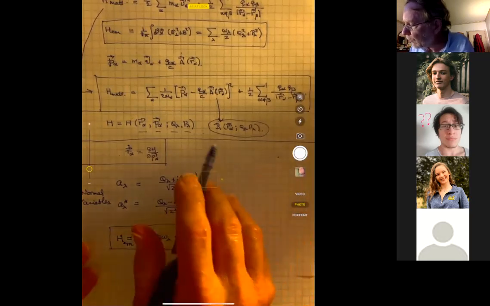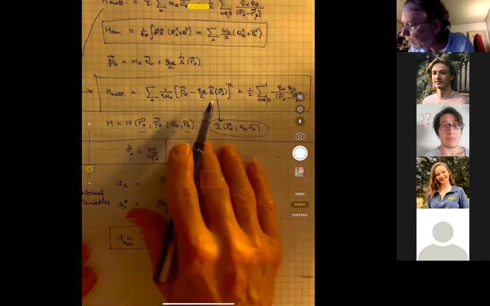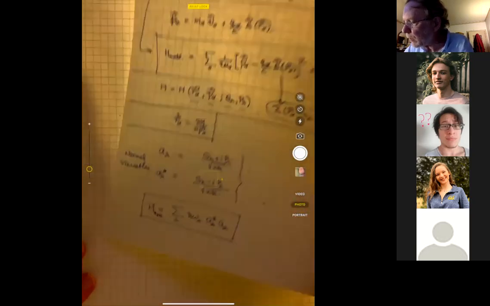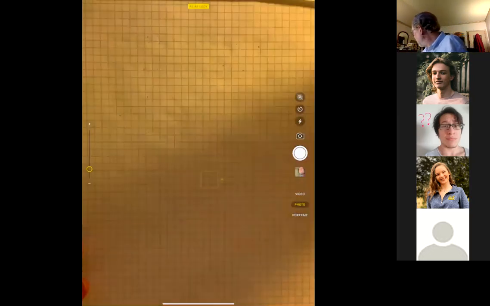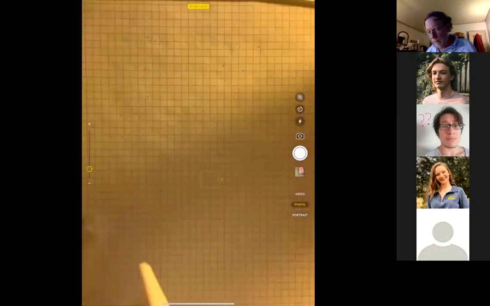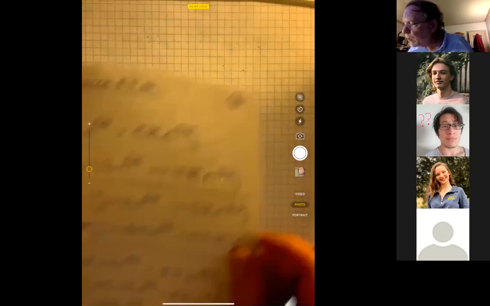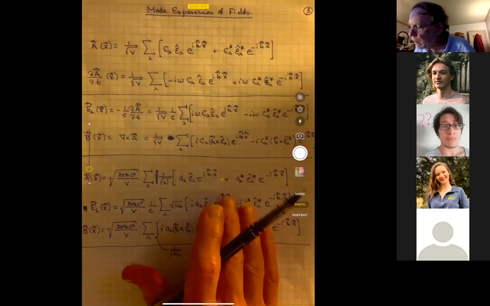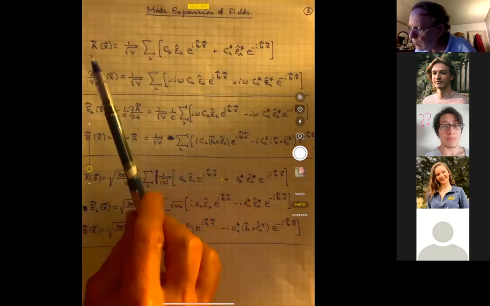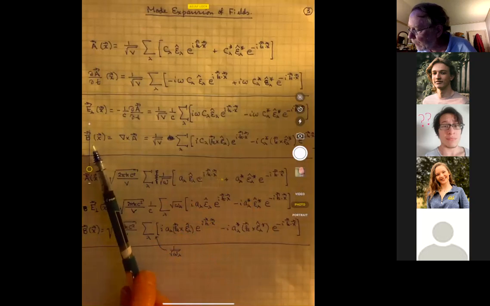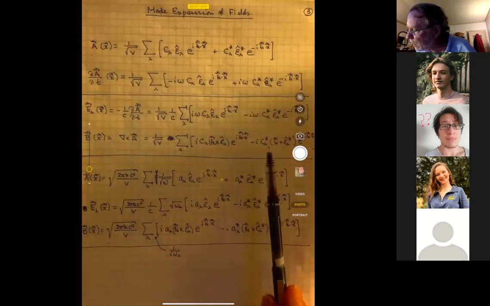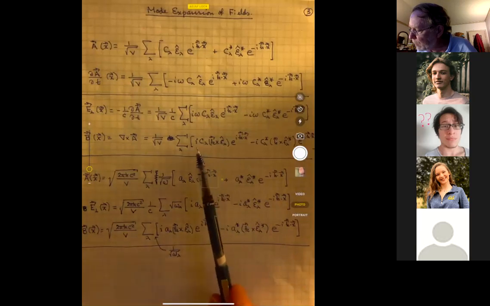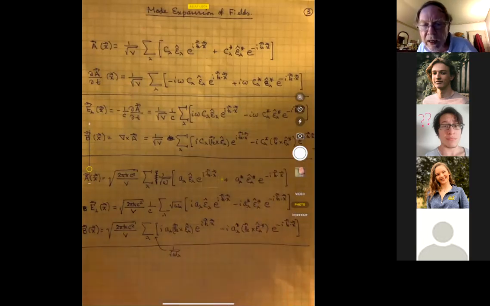As far as the matter part, that involves the vector potential, which in turn calls our attention to the fields. So again, let me produce some summaries here for you. This saves a lot of writing because it takes all night to write this out. I have on this page the mode expansions of the fields. I previously expanded the vector potential, its time derivative, the transverse electric field, and the magnetic field in terms of the C lambdas and C lambda stars. But the C lambdas are proportional to the normal variables, the A lambdas.